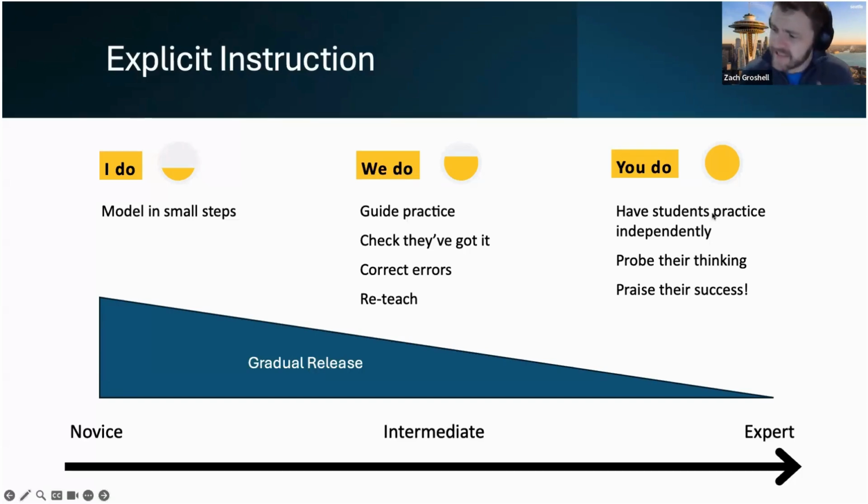Now, that same thing follows some of these same concepts I've been bringing up of novice to expert, where we take you along all the way and we take responsibility to getting you there.